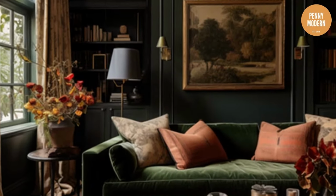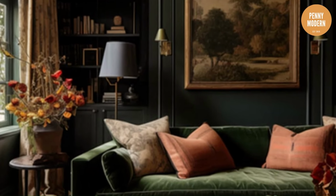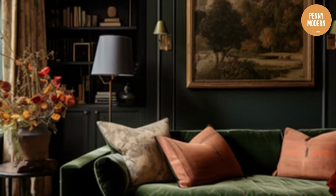That is something you can achieve through having different layers of textures on your couches or in your chairs or just in your room. Here I have different texture pillows, like one is kind of a velvet, and then I have one that's more of a texture pillow. I even have one that's a fake leather pillow, and those different textures help give your room depth. And then I also have this boucle blanket, so you're getting another texture there, and I'm layering it on with the texture of the couch and the upholstery. So adding those textures, those richness and luxe materials, is really going to help elevate your living room and make it more modern looking.